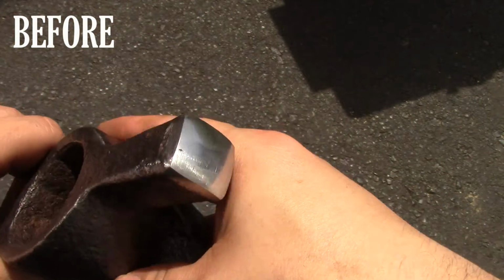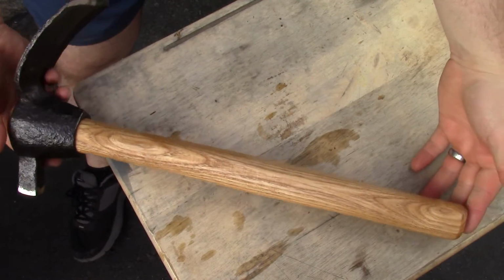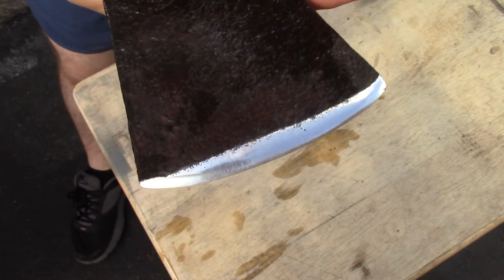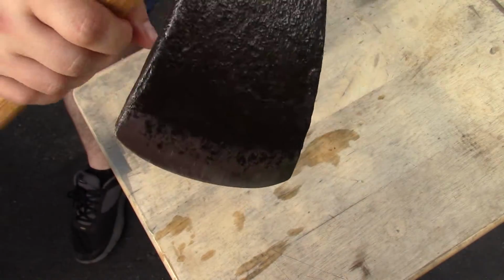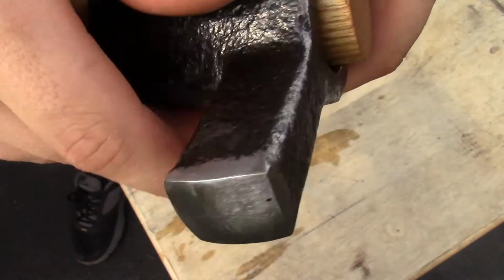The pole's done. I know I've said this a lot of times, but I could not be happier with how this thing turned out. You got that Adze head, that edge that turned out just perfectly. I mean, gorgeous, that black patina. Nice shape. The pole's polished.